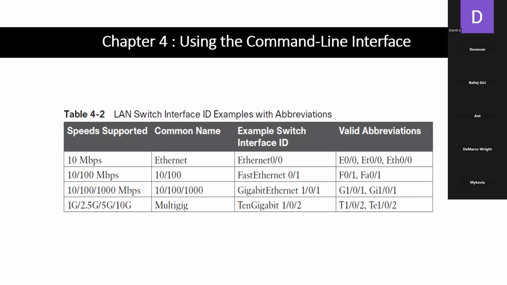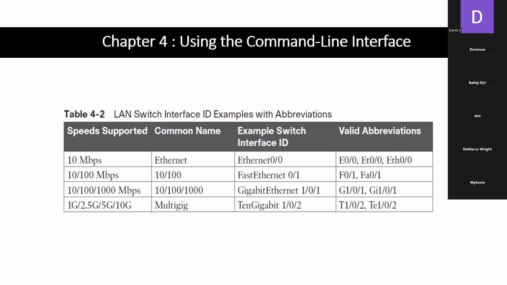If you get into a command prompt, you don't have to type Ethernet, Fast Ethernet, Gigabit Ethernet, 10 Gigabit, et cetera. You can verify this using a couple of show commands we'll talk about in the future. If you know whether it's Ethernet, Fast Ethernet, or Gigabit, then with this abbreviation column, if I'm trying to get into configuration mode for this interface or specific interfaces, plural, you only have to type the abbreviation. You do not have to type out the whole thing. So just keep that in mind.